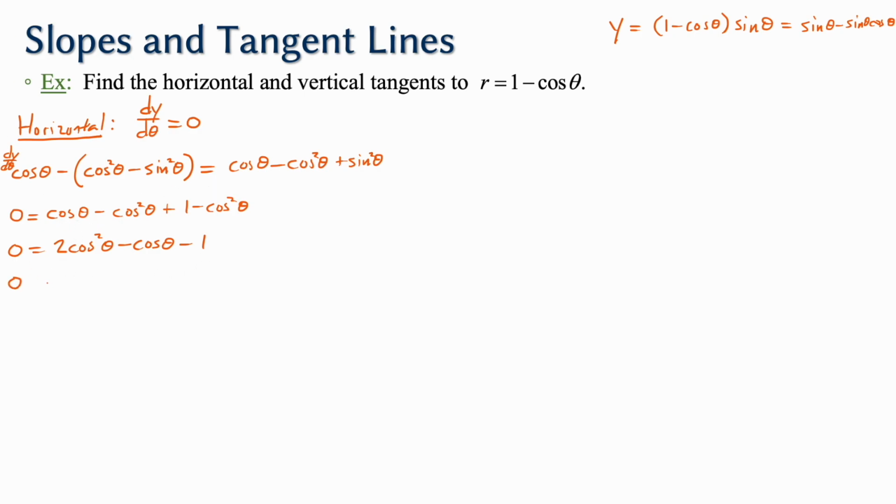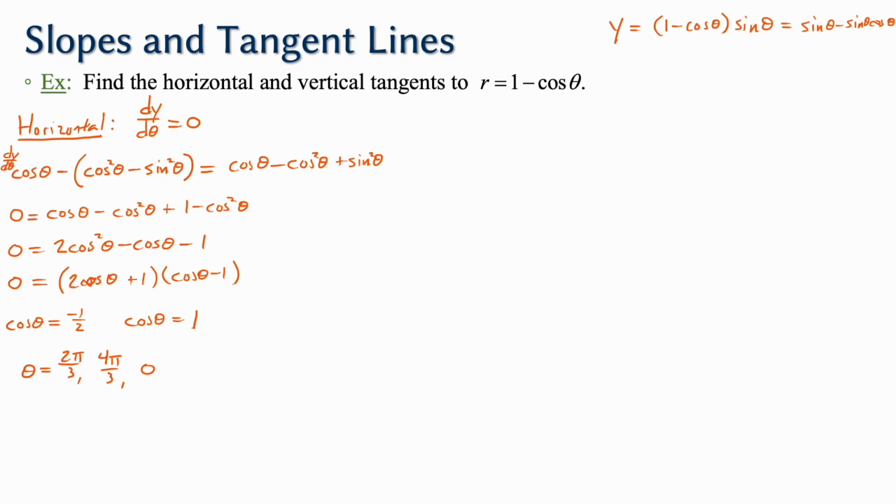That helps me because now I can just use some factoring. This factors to 2 cosine theta plus 1, and then cosine theta minus 1. So I've got to solve for all the values that make this happen. Looking at the first term, 2 cosine theta plus 1 equal to 0, that's asking where cosine of theta is equal to -1/2. In the other one, I'm looking for where cosine theta is equal to 1. The values where cosine is equal to -1/2 are at 2 pi over 3 and 4 pi over 3, and cosine is equal to 1 at 0. So I got those locations.